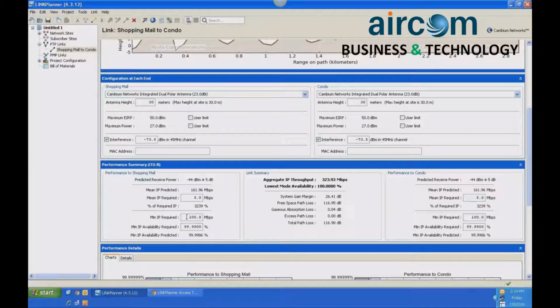If you need a higher bandwidth, for example 150 meg on one side and 100 meg on the other side, there's only 99% of the time that it will run at 150 meg. So for example, let's say we only need a 100 meg full duplex.